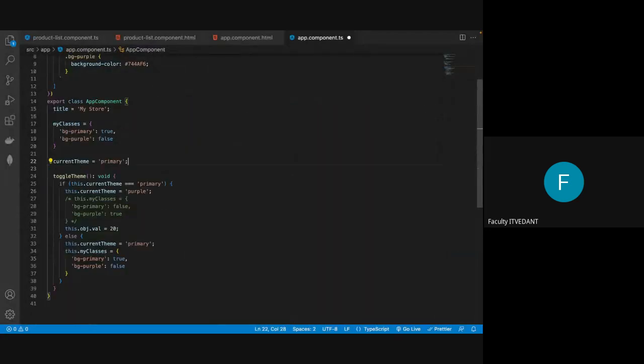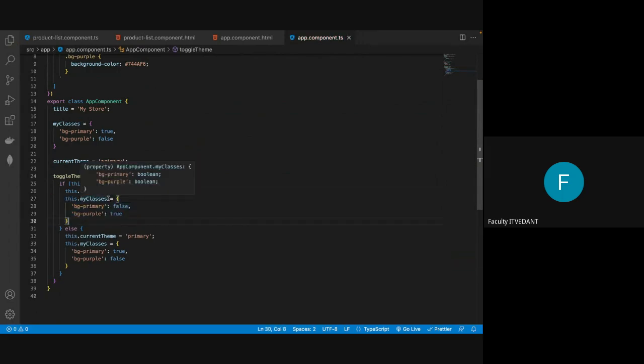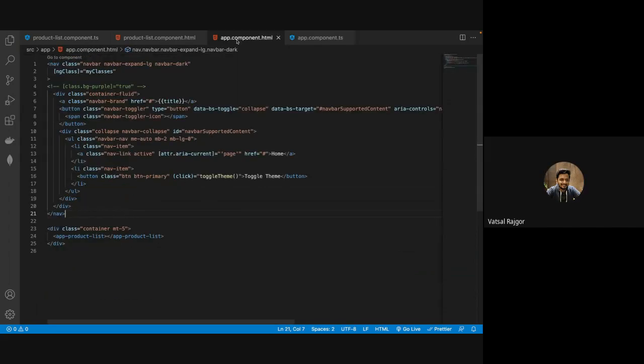For now, just remember that whenever you want to change the value, assign a new object, then only it will take the values. Otherwise the value inside it will not be updated in the HTML. That happens in some cases. So whenever I'm changing the value, I should assign an entire variable or object.